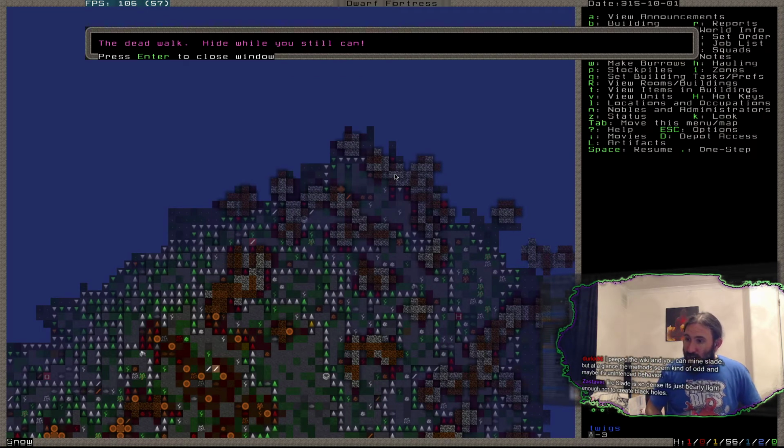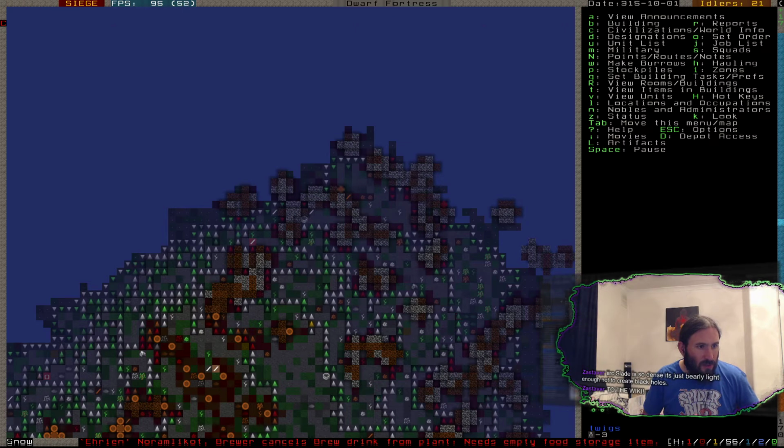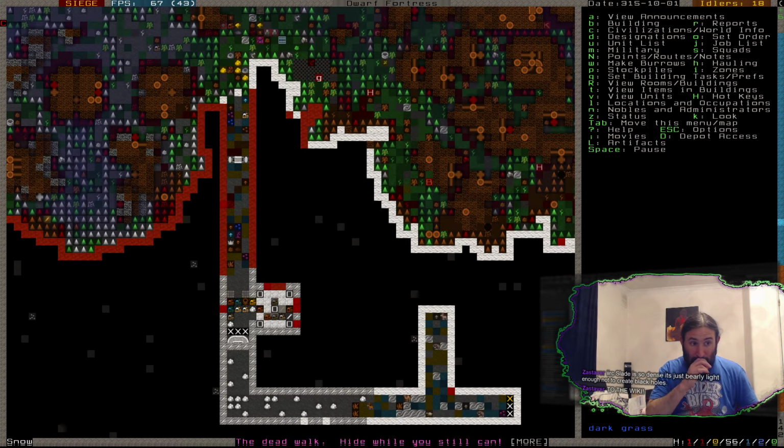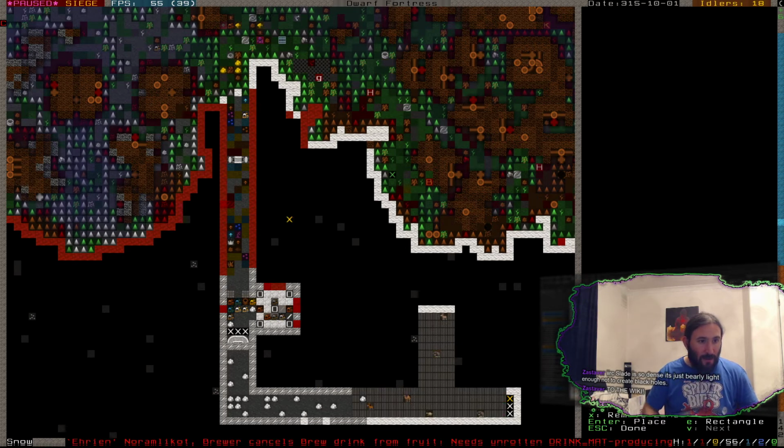You can mine Slade. It's just so dense, it's just barely light enough to not create black holes. Holy shit. The dead walk. Hide while you still can. Yeah, sure, okay. But we've got the gates locked, so it doesn't matter how much they walk. They ain't getting in here. There's no bloody way, mate.